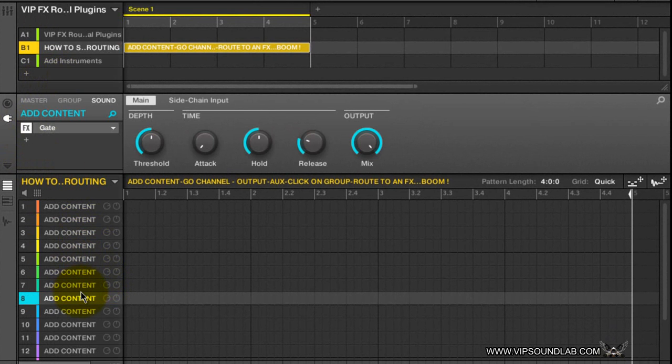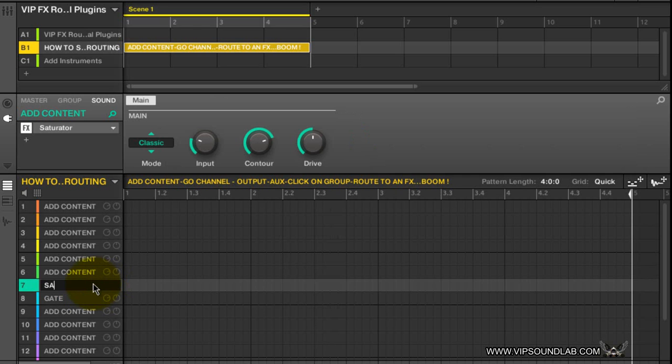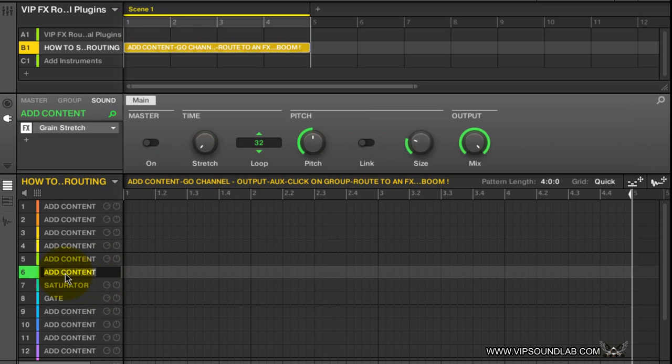Now, one thing that you might want to do to keep it neat and orderly is type in basically what it says up there. I'll just put the caps on for right now. I'll put gate here. Let's put the saturator there. Grain stretch.